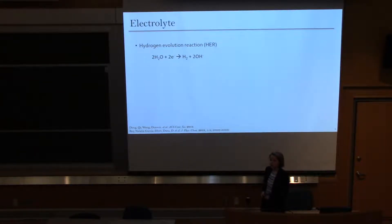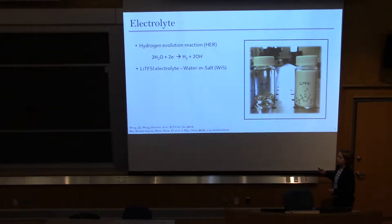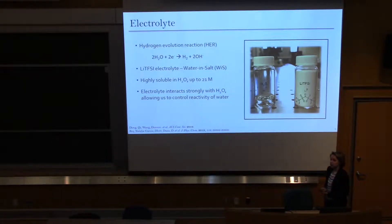One other thing we had to keep in mind was hydrogen evolution, which is a competing reaction. CO reduction requires CO plus water, but that water could also participate in a hydrogen evolution reaction and form hydrogen. We found a way to circumvent that by using a special electrolyte called lithium TFSI. Lithium TFSI is very unique — about 3 grams of water can dissolve a total of 20 grams of solid, meaning it is highly soluble and can reach a concentration of up to 21 molar. This allows us to tune the amount of water in our system and reduce it such that there's not as much water available to enable hydrogen evolution.